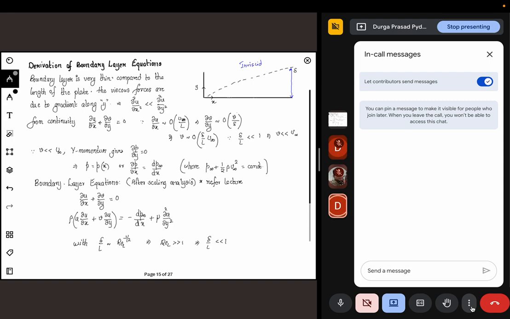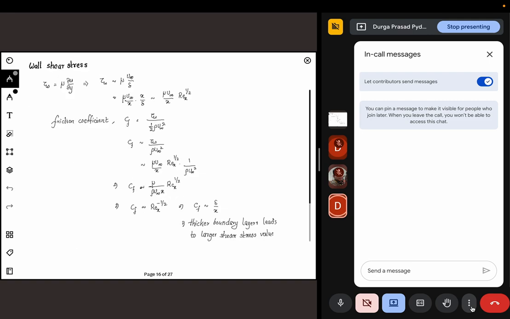In the case of a hydrodynamic boundary layer, the most important thing, as I said before, is the friction here. Previously, before boundary layer theory, the basic theory used was potential flow theory, where we assume the fluid viscosity is negligible, and we were able to solve a lot of different problems. But the main question that remained is that there is always friction acting because of the surface, so somewhere the energy is getting lost. To account for that, we know there is a wall shear stress, but in potential flow theory you do not have these velocity gradients, so it tells me that tau w equals 0, which is not true practically.